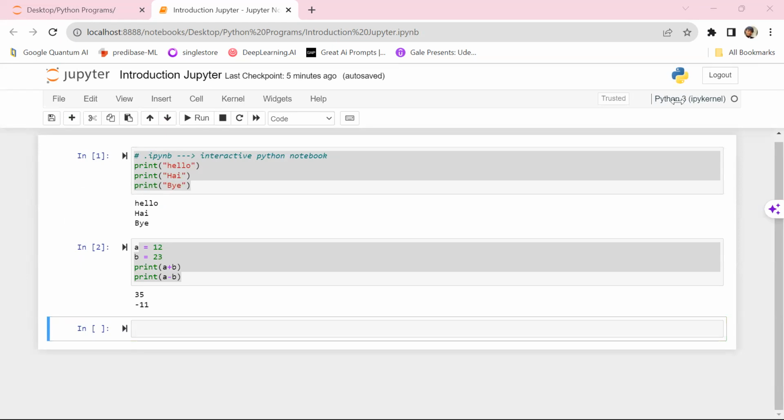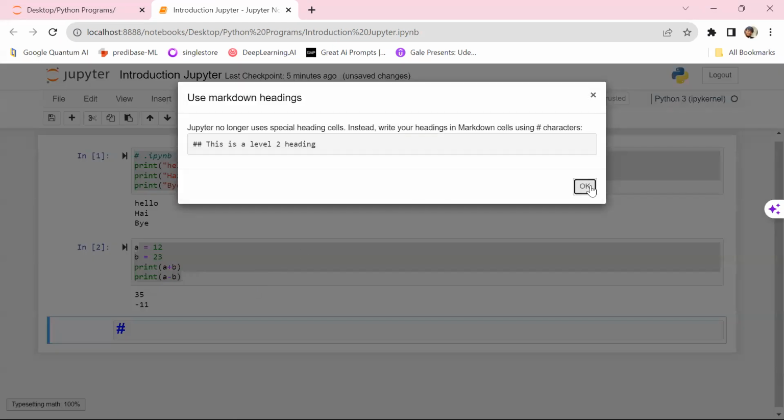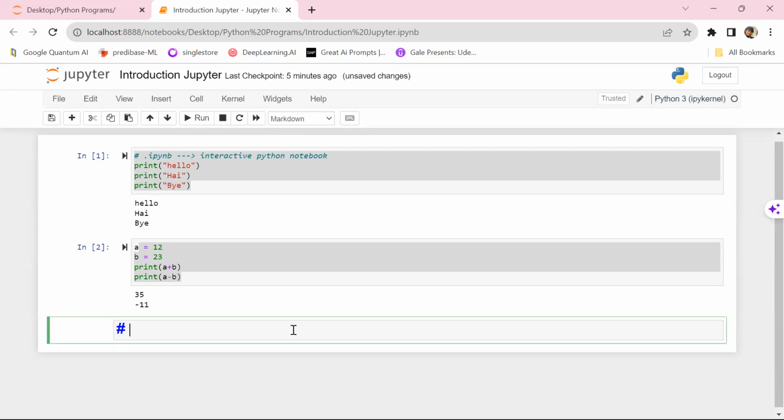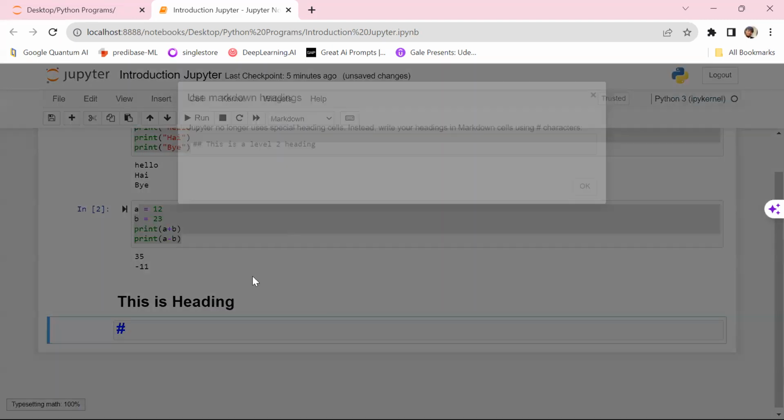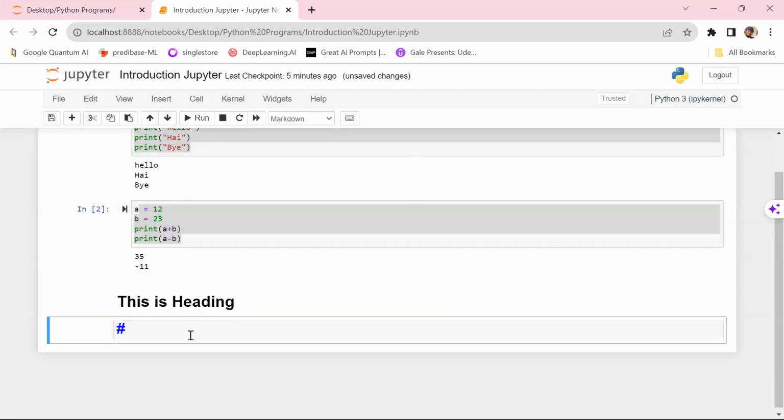here we have the code option, and we can select the heading. Heading means we're writing some heading. This is heading, some bold text, a little bit of boldness we have. Okay. So for example, again we can click on the heading and we can write two hashes.